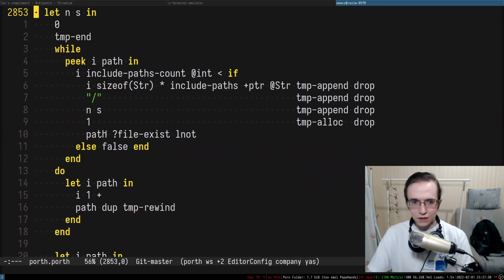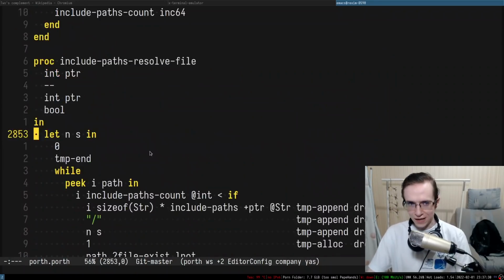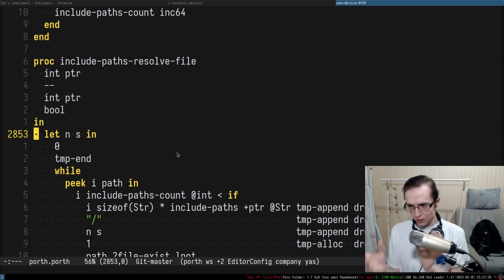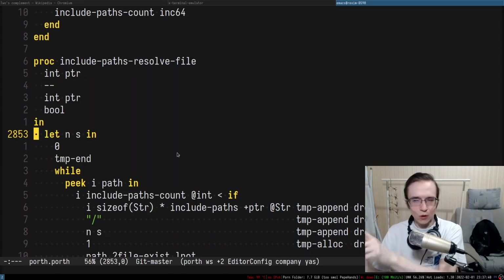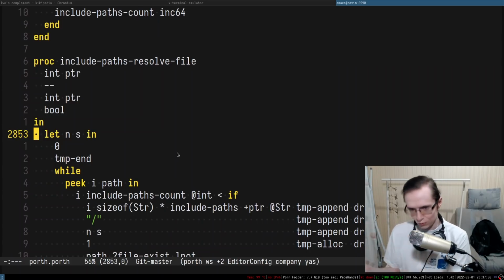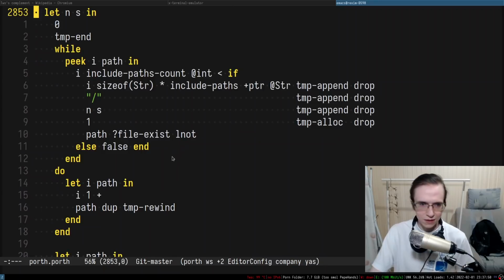And what this function does, it iterates through all of the include paths in the list. We have a list of the include paths. We append that thing into the include path and we check, does that file exist? Okay, if it doesn't exist, we try another include path and we check, does that file exist? And if it exists, we return that path back, right? And then that path gets included and processed and compiled and stuff like that.